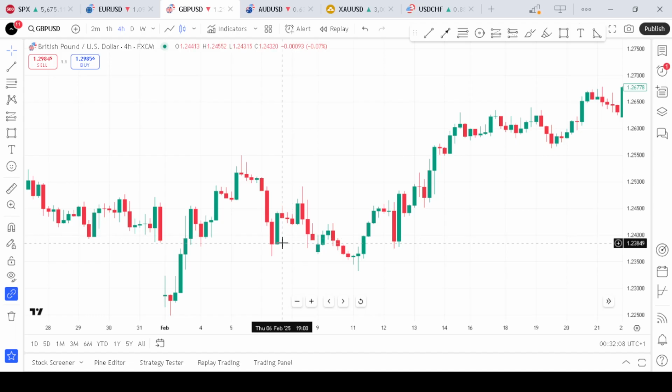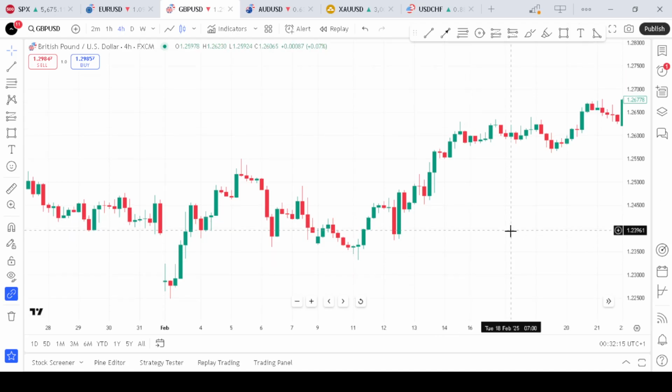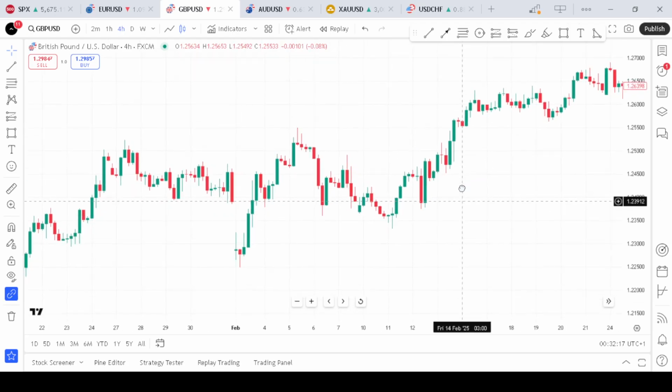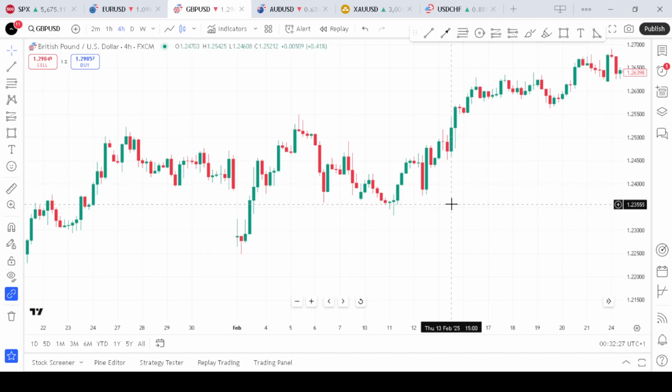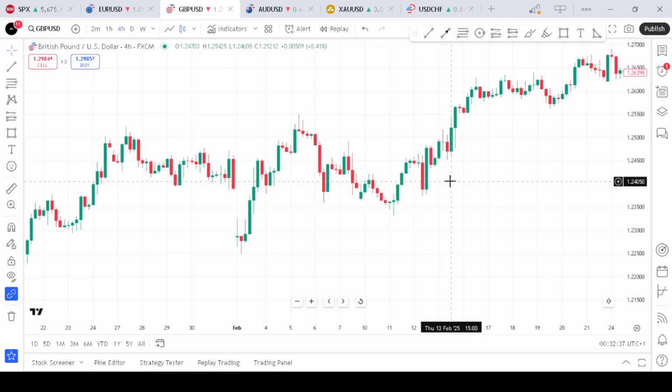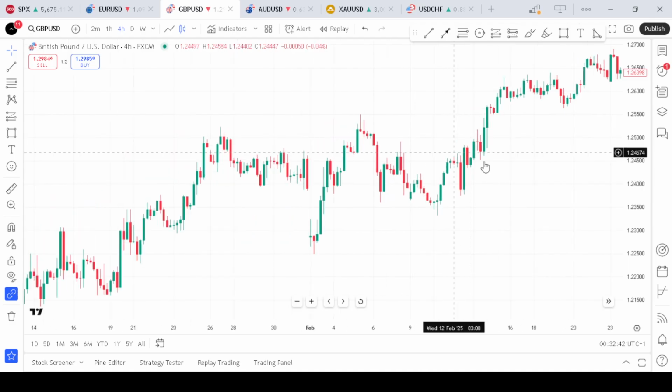So let's see how we can read candlestick charts fast with a three-step method. To read candlestick chart patterns quickly and effectively, you need a clear and systematic approach. This three-step method focuses on identifying the trend, gauging momentum, and spotting patterns. By mastering these steps, you'll be able to interpret market movement effectively and make faster trading decisions. The first step is to identify the trend in which the market is going.